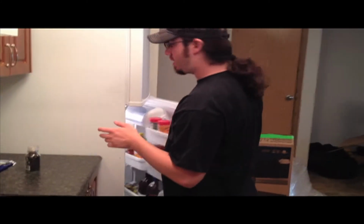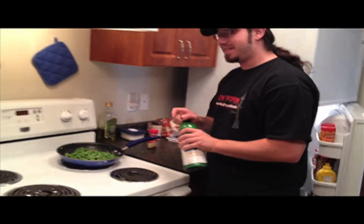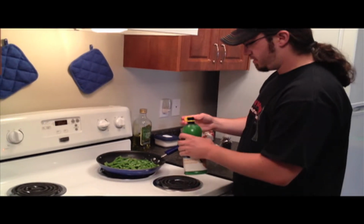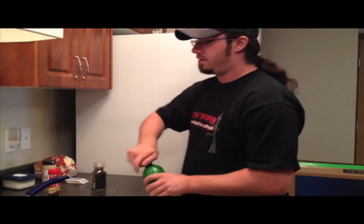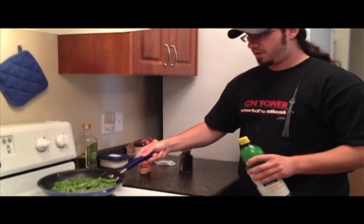We can add some in there as well, and that doesn't hurt. Just make sure that since it's not zest, it's going to have a lot more acidity. So you want to make sure that you add very, very little, because the zest is going to be a little bit sweeter. Seriously, that's enough. So we're just going to toss to coat one more time, and we're just going to let it rock and roll. Step away.